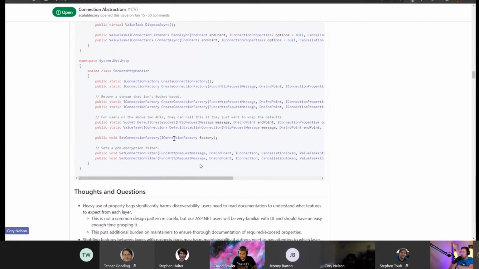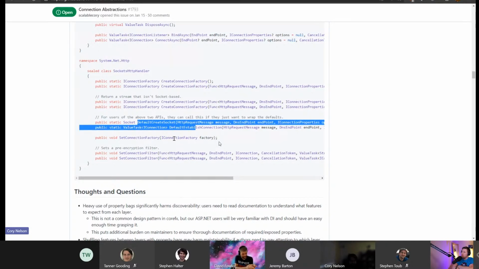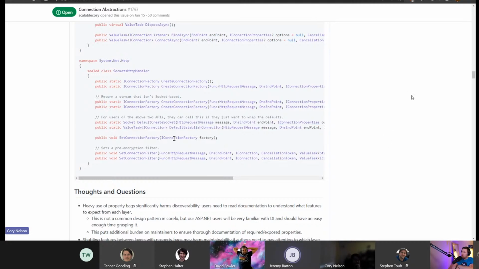Two arguments. Yeah. Well, I think Stephen makes a good call out though. If we had a factory class for SocketsHttpHandler, these would just be default virtual implementations. I mean, what do you do in ASP.NET middleware? Do you actually have the next handler, or do you have something like a static default next? Yeah, we have a delegate type to make it a little nicer. We pass you in next, basically. I do wonder, question: if you have the base class and you don't use it, and somebody sets their own factory, it still works, right? Yes. You don't have to use the HTTP base class. That's just a helper.